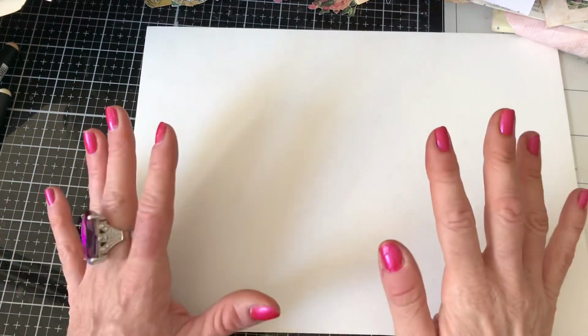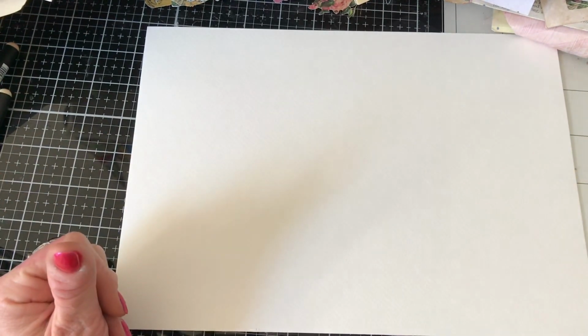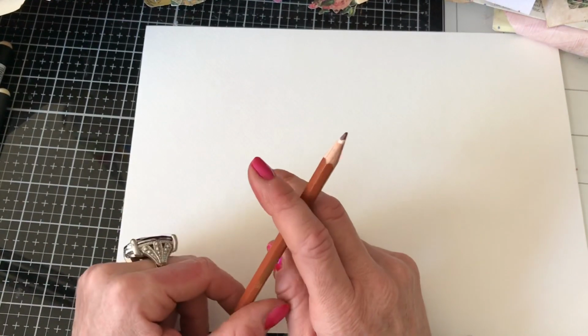So I'm just going to move that to one side. And I'm just going to quickly wipe the table just in case it's at all messy before I put that down. And what I'd like to do is have a go at drawing or painting some hot air balloons. Now, I'm no painter, no artist, so this is very much wing and a prayer type stuff. But I'd like to paint some to be able to put into an art journal layout. So let's have a go and see what we come up with.